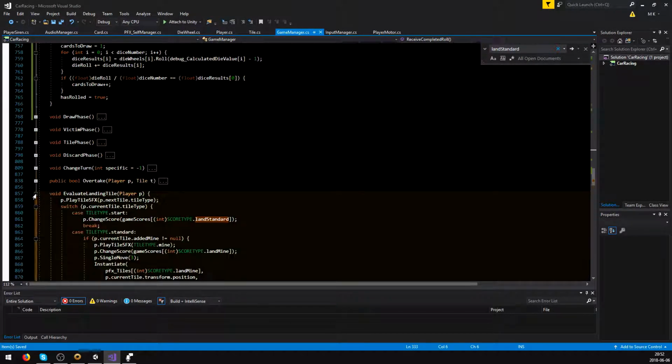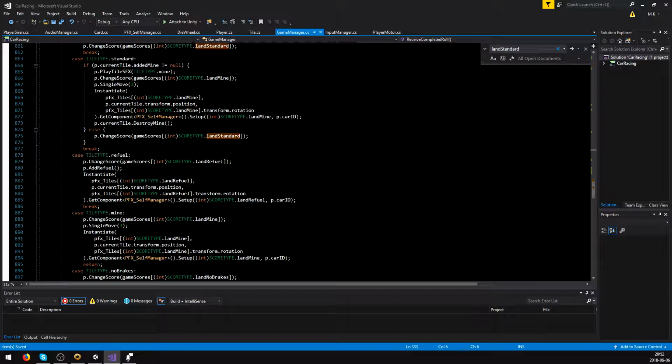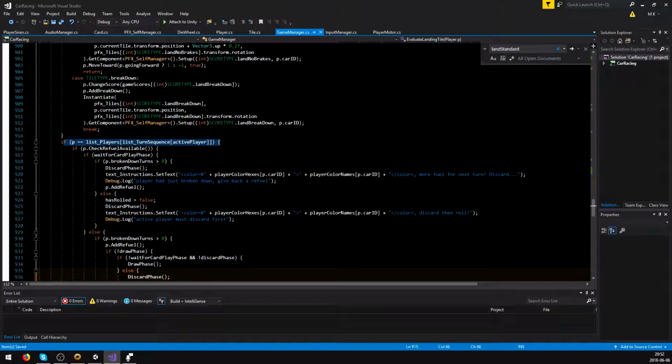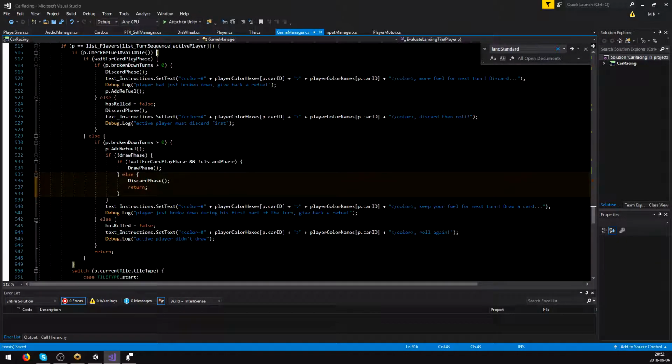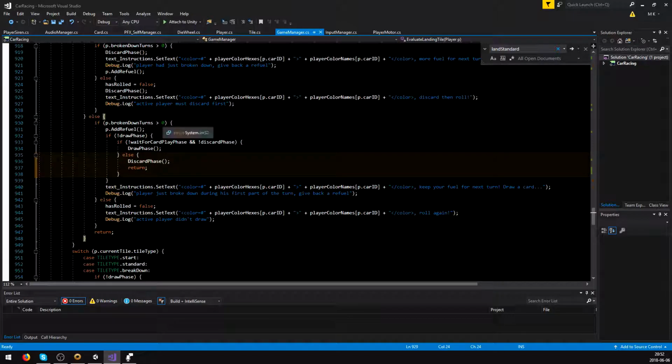And that tile is evaluate landing tile. So it goes all the way here, and here it checks if you have refuel available. So that makes a huge difference. And here it checks: if wait for card play phase, then you always go to discard. Otherwise, if broken down turns, then you go to draw phase right here. And otherwise, you can go to roll again.